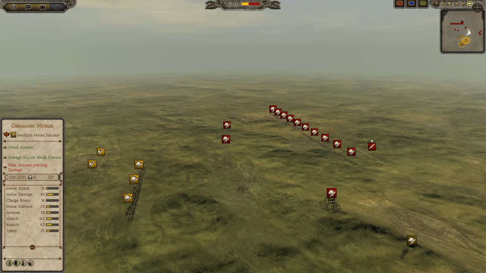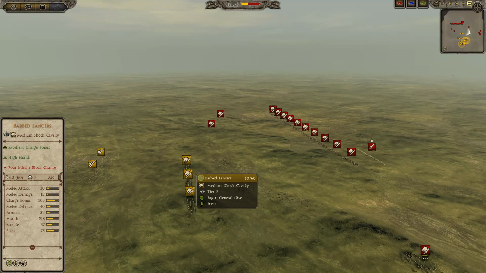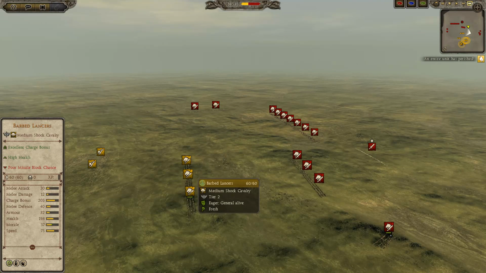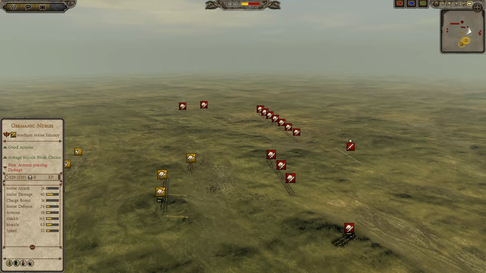And now it's going to be the barbed lancers. These are again units that I kind of like. I mean, they look really nice on paper. 205 charge bonus, but pretty poor health. But very nice melee defense at 40. Their armor is very poor though, which is again going to counteract the nice melee defense that they have. So all in all, I think they're probably kind of an underwhelming unit.